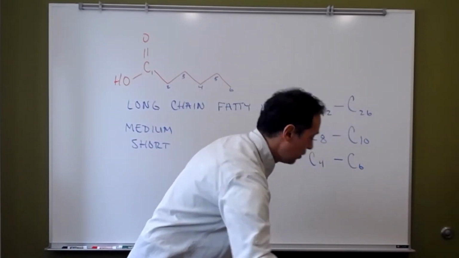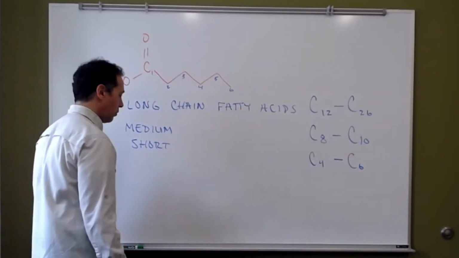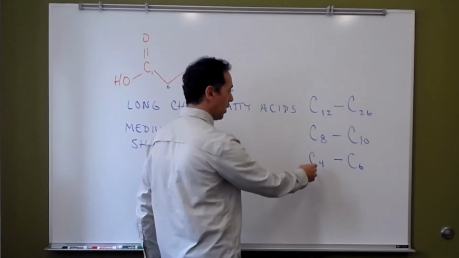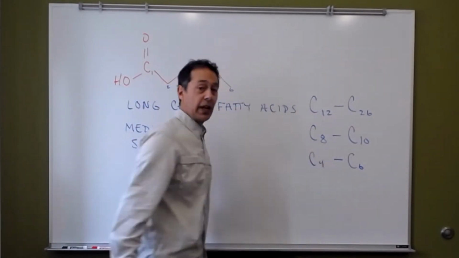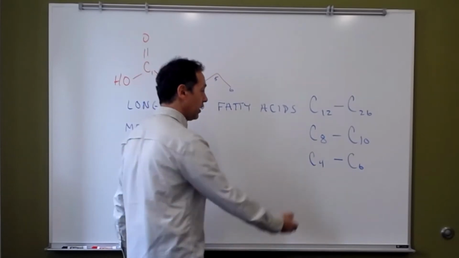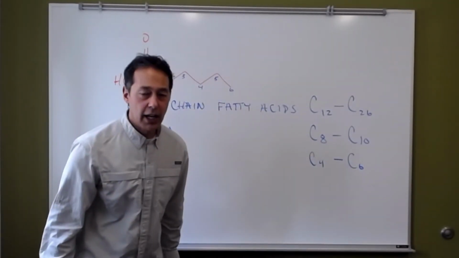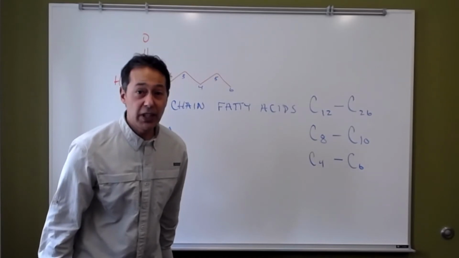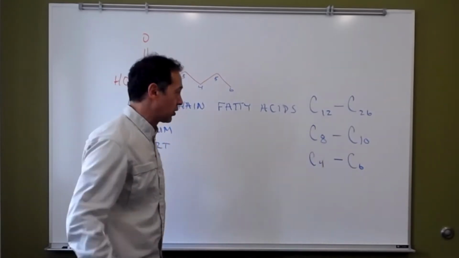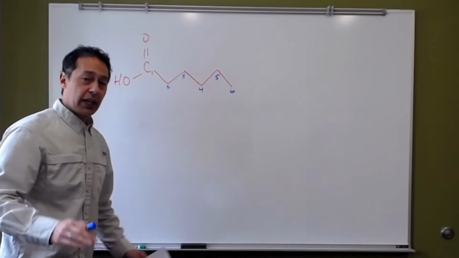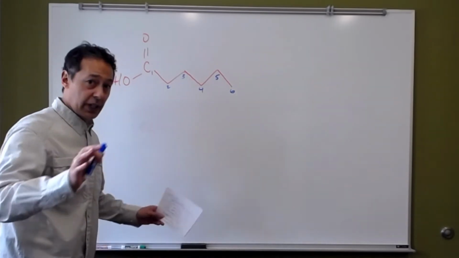Now, you might be looking at this and go, well wait a minute, what about 7 carbon atoms in length, Professor Locken? 7, is that short or is that medium? Ha ha, I laugh at you. Because they're even numbers. Remember, even numbers. Pay attention. We can organize these into other different types of groups here.